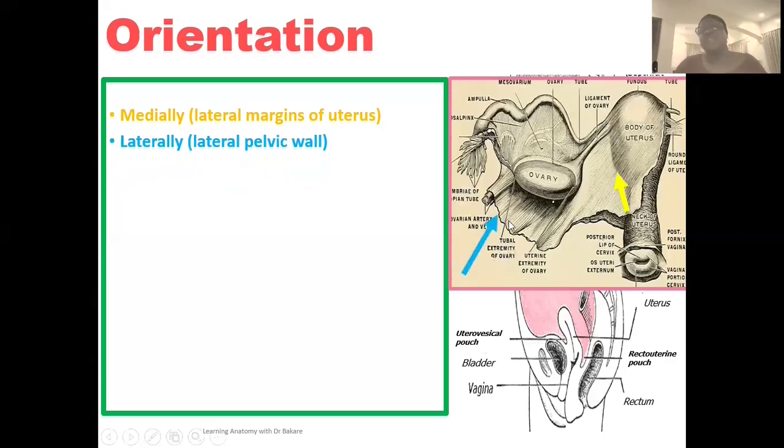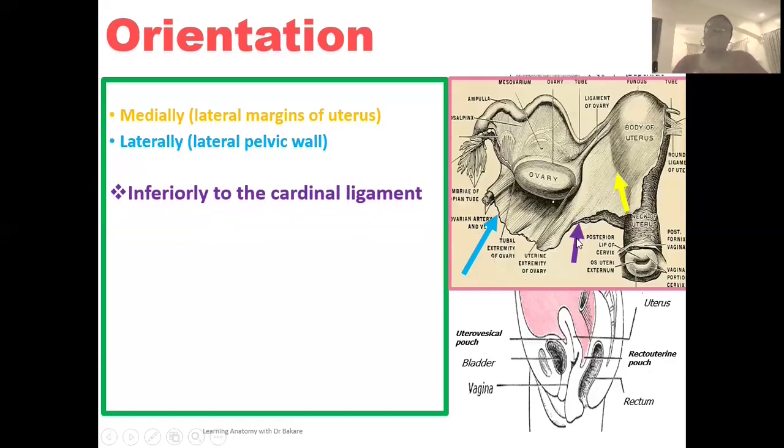And this is what is carried in blue on this other hand. You see it spreading wide like a wrapper or a sheet, where it will finally be inserted on the lateral pelvic wall. So we now know the medial border and also the lateral border of the broad ligament of the uterus. Inferiorly, it is connected to the cardinal ligament, and this is what is carried in purple. The cardinal ligament is located at the inferior border of the broad ligament of the uterus.